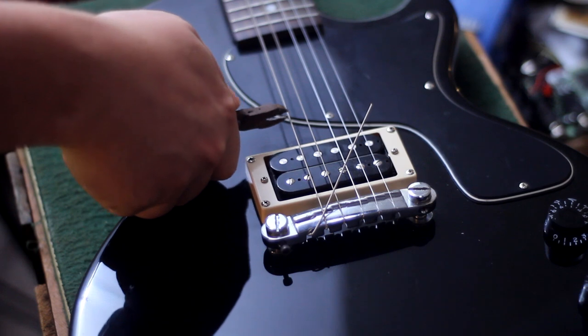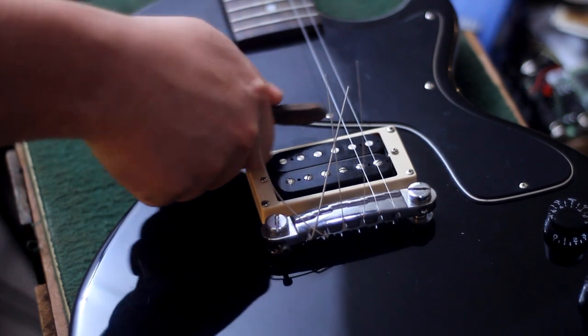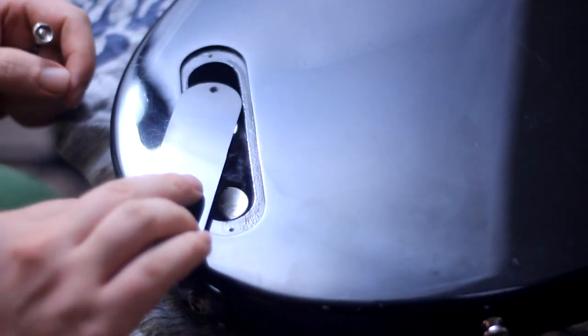They're at 440 under full tension. What? You're not supposed to do that? It's not going to do anything. So I just throw a shirt over the guitar to kind of protect it, flip it over, take that back plate off, see what we got in there.